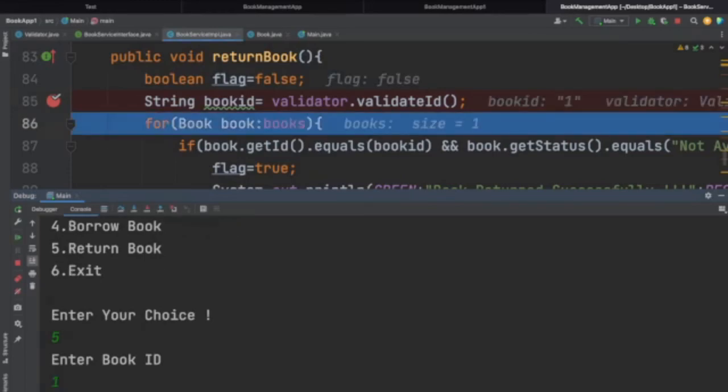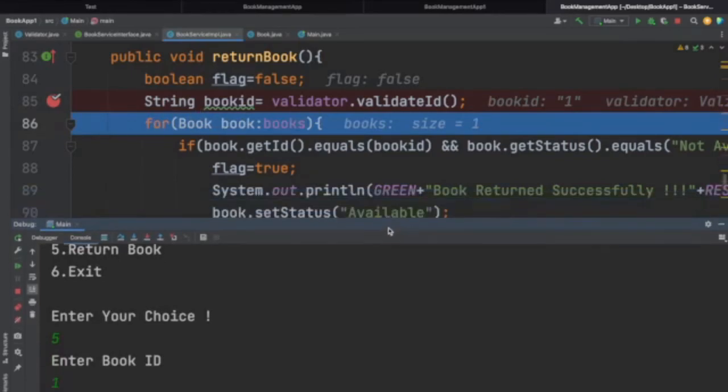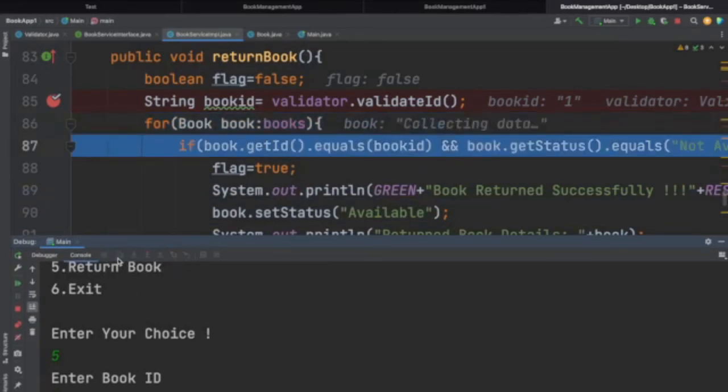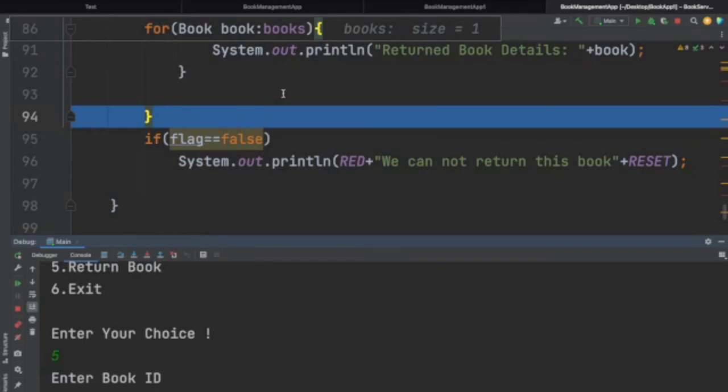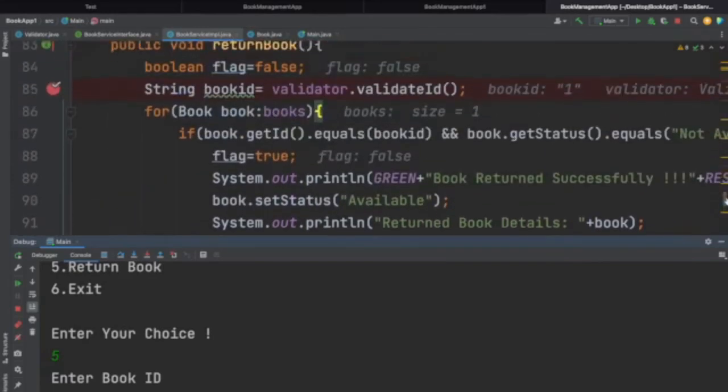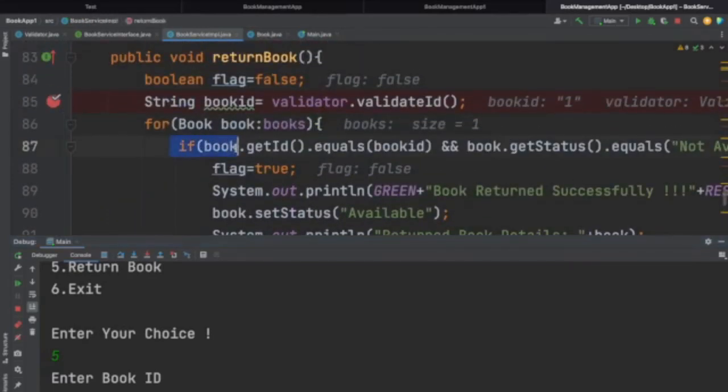Now see what happened. It will come inside this for loop, and here it will check whether that book is available or not. See here, that if condition is not satisfied, so it came out of this, and here the flag is false only, because only if this condition is true, then this flag becomes true, otherwise the flag will be false.